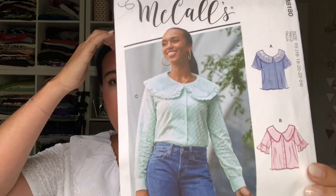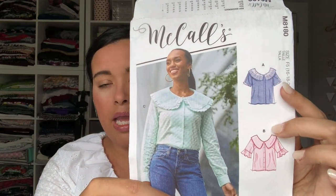First things first, let's start with the top that I'm wearing — I did make this. I haven't filmed it yet so you haven't seen it in all its glory, but it is super cute. It's McCall's 8180 — you might remember it from the pattern review video. I already got a little juice on it so I'm going to need a stain pen. I am cautiously optimistic about the large collar trend. Some collars droop down like little saggy boobs, which I don't understand, but others fall somewhere in the middle, and I feel like this is that — a safe option to take on that trend.